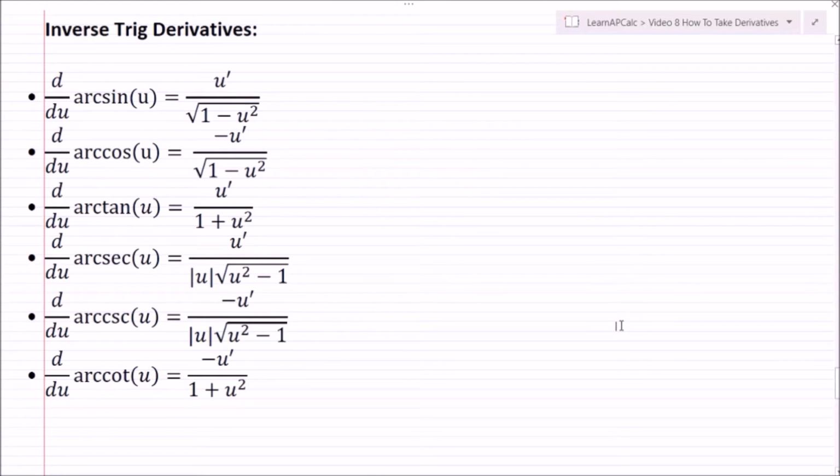Alright, so let's talk about inverse trig derivatives. You might not need to know these for the time being just because these tend to come up later in your AP course, but these will be on the AP test. That being said, if you don't want to memorize these now, you can just sort of forget about them and then memorize them when they come up in your class. But I just figured I'd show you and sort of give you the option. Note that you actually don't have to memorize these. You can derive them yourself if you forget, but that takes too long. So for the AP test, I would recommend to memorize all of these right here.